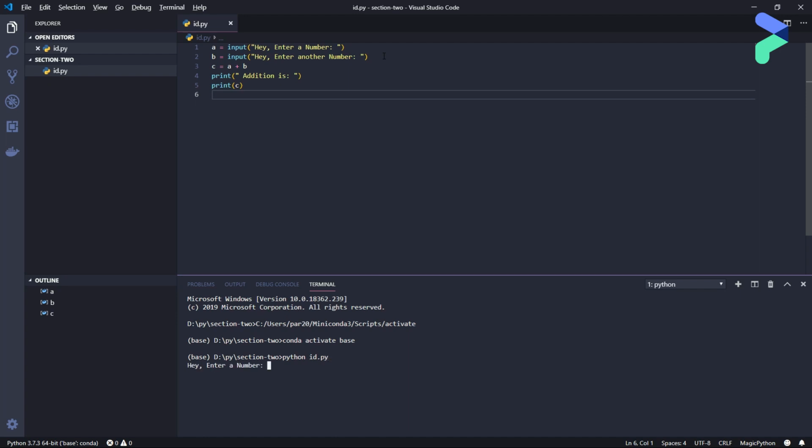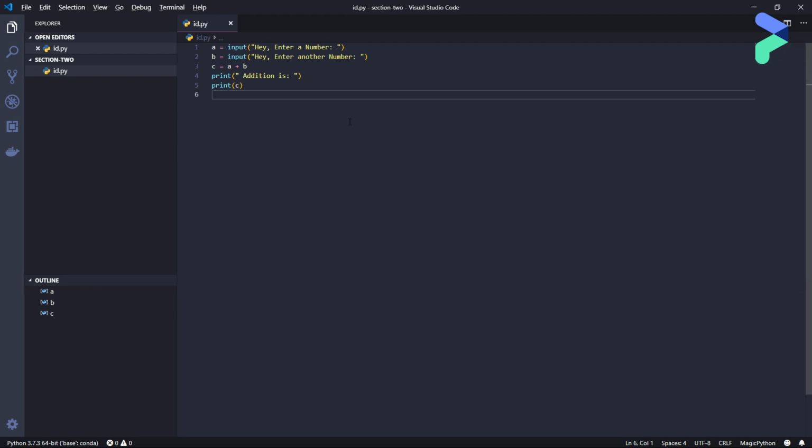After pressing enter, you can see it is asking for a number. So we'll enter number 1 and number 2. And here it is giving us some output. You can see the addition of 8 and 3 is not 83. It is just adding two strings and joining them together. Basically this is concatenation of two strings. We don't want to do this. So closing the terminal, you can see.